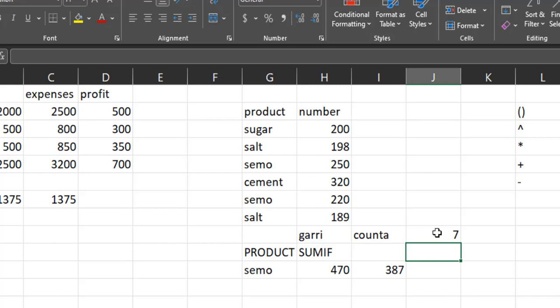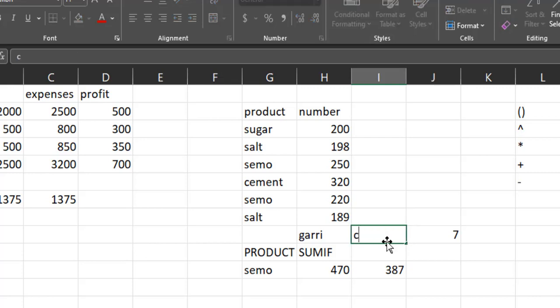Compared to when I used COUNT, which gave me 6, this is 7. COUNTA counts text alongside numbers. Then the other one we have is count blank cells. So we have COUNTBLANK.